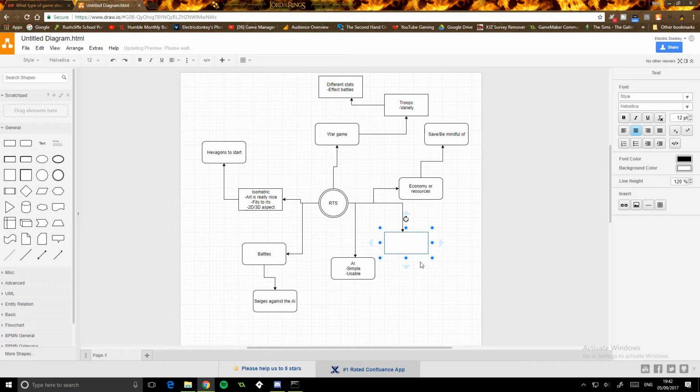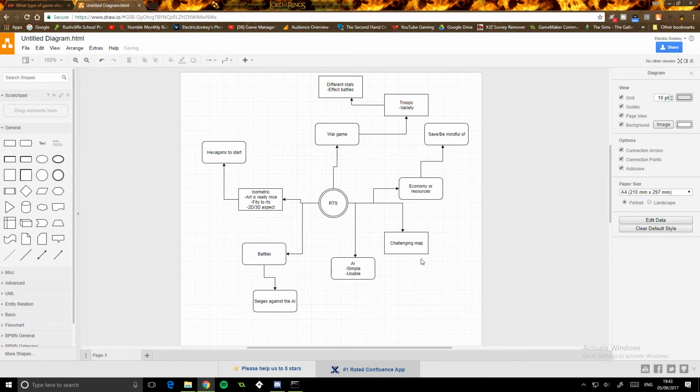One other thing we're going to add is we're not going to have a random map. The reason why I've chosen that is because in an RTS you don't really want it, to be honest. You want an in-depth map that's a little bit fun, a little bit different, and adds lots of challenge in. So we're going to try and do that. We're going to make a challenging, I don't know how to spell challenging, but it'll do, challenging map.